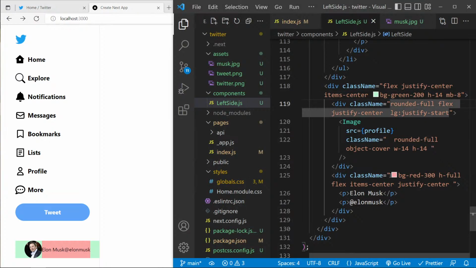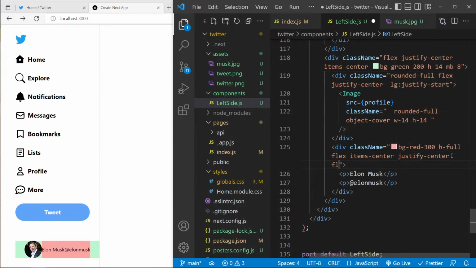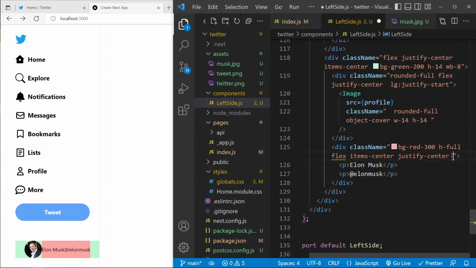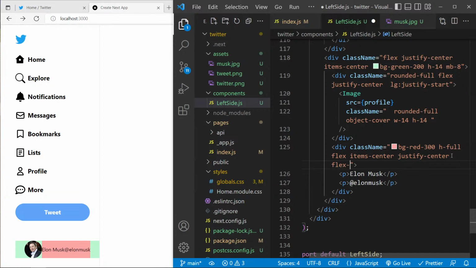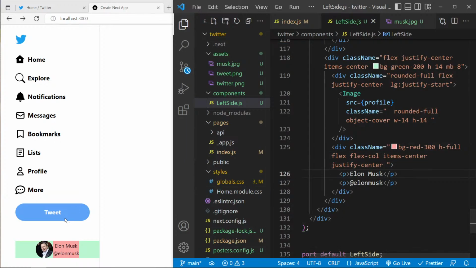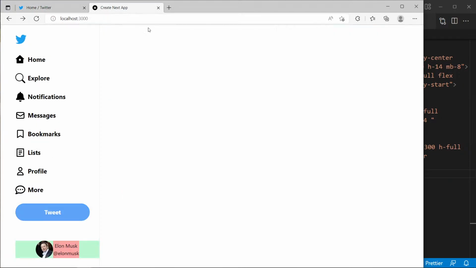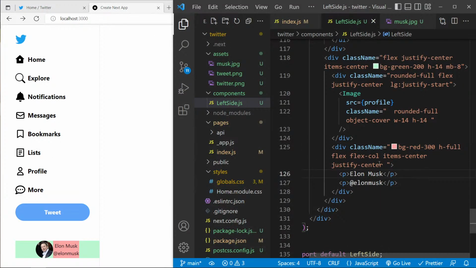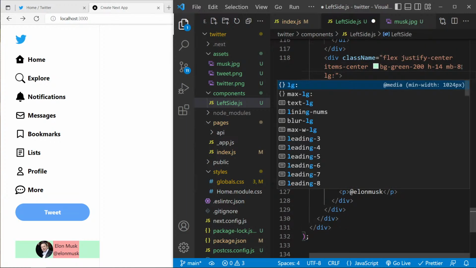We want this to be flex as well, so I'm gonna say flex. Flex column. Good. Let me move this here so we have the code organized. Now let's say on LG we want this to be a start, so flex justify center.